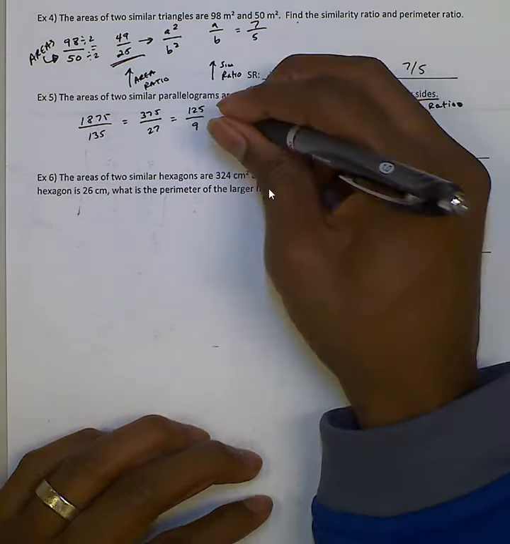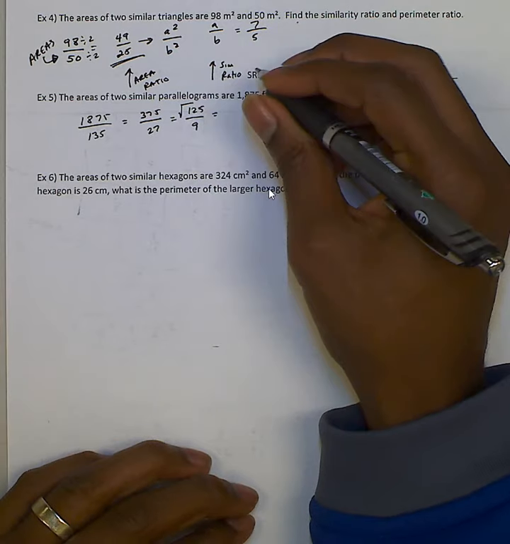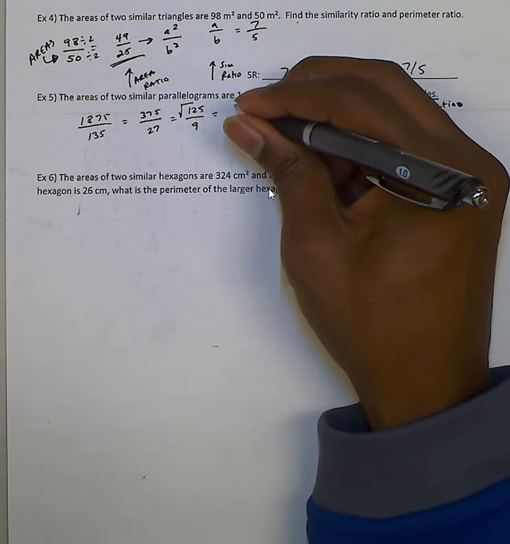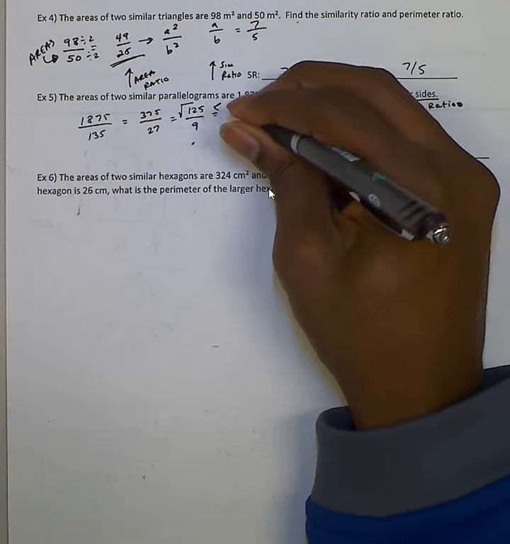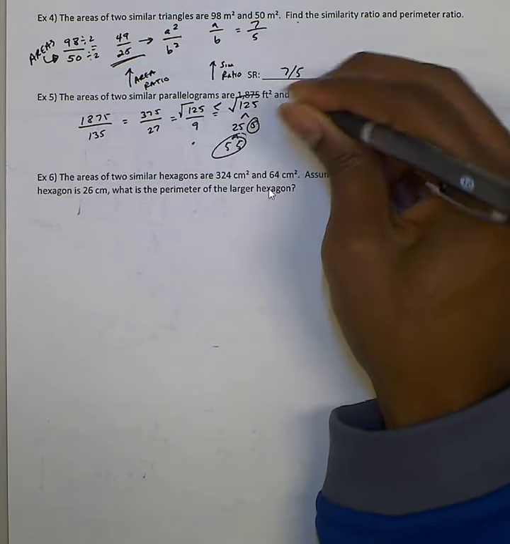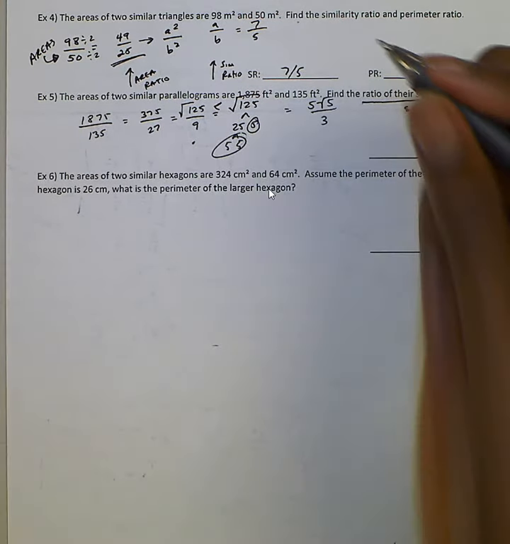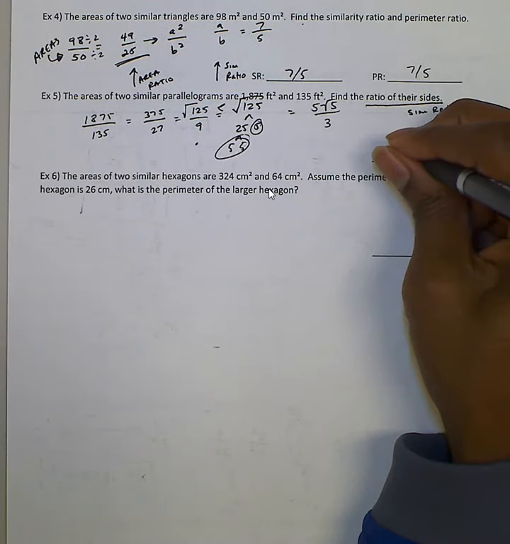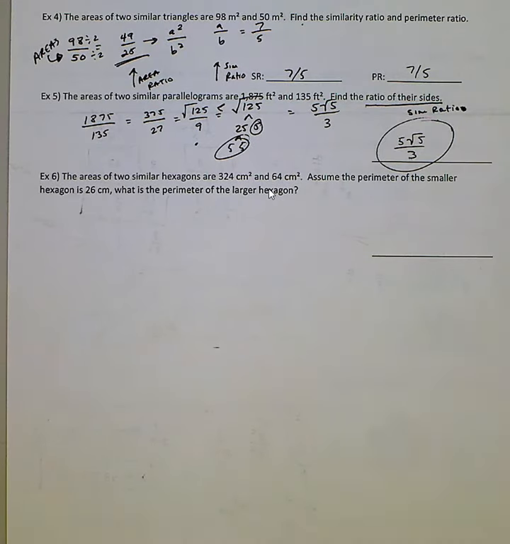Okay. I will just do it like this because I don't like that number. So what goes into 125? 25 times 5. I'll break it down here. 25 times 5. 5 and 5. So my answer here will be 5 radical 5. And the square root of 9 is just 3. So the ratio of their sides is 5 radical 5 over 3. And that's the answer. Okay, not a pretty number, but not too bad when you use simplified radicals instead of decimals.